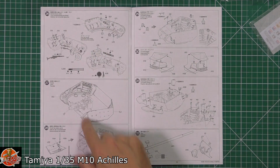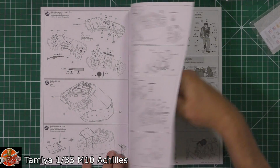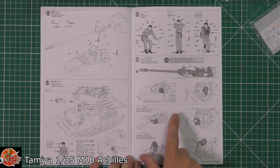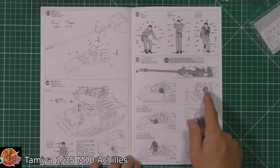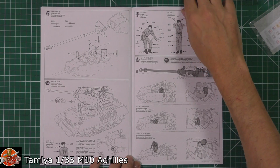All right, so again, putting all of those right the way through onto this one, all the equipment and various things on, and then eventually you've actually got the gun mantle and the gun itself being fitted down onto there and then right the way over. Again, very nice. Talking about obviously your crew call outs in the Tamiya colours you might expect right the way through, and then obviously working your way through of how they can be positioned inside the actual gun itself.